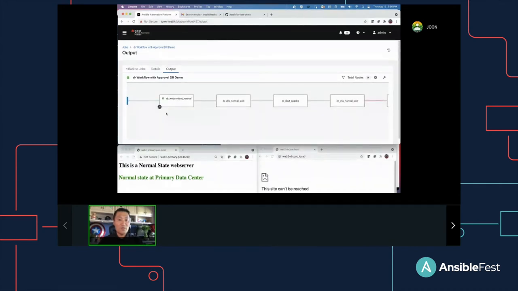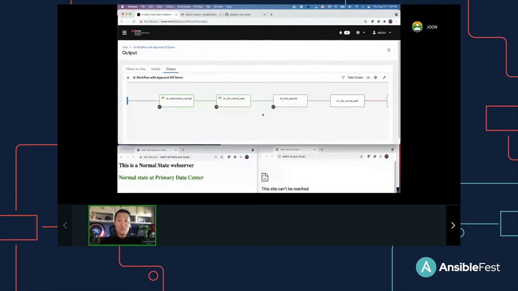So the DR web content normal job is currently running, and it is doing a lot. It is making sure that the Apache web package is in there, the firewall package is installed correctly. It's making sure the firewall and the web server is configured correctly, and the actual content is in there. So that's completed. Now this is in the process of checking to make sure the web page from a user's point of view is good. And just like how I'm visually checking it here, Ansible is checking that in an automated way.